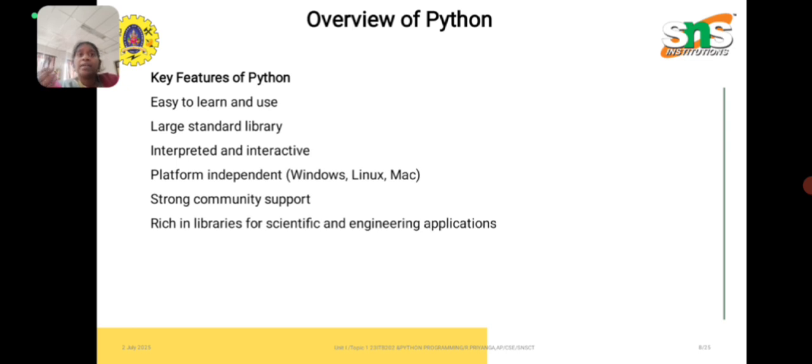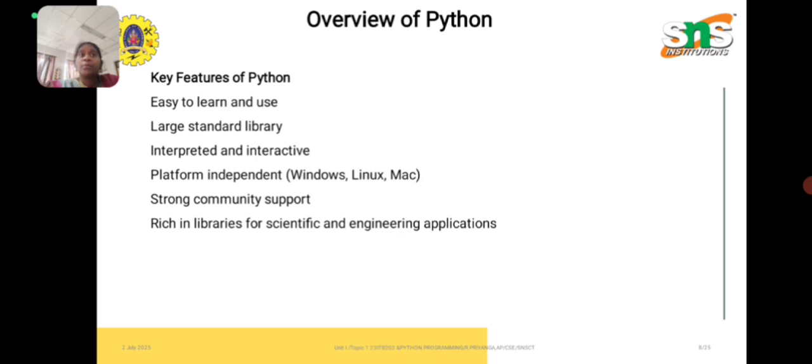It is also a high-level language, and it manages memory allocation and deallocation automatically, so we do not need to worry about low-level details like pointers. And it has an extensive standard library, which is a rich set of built-in modules and packages, for example math, datetime, os, random, json, etc. And it is also portable.